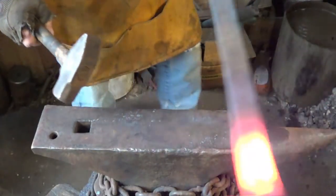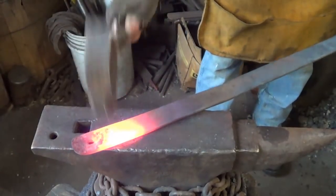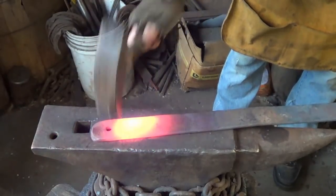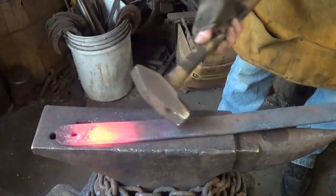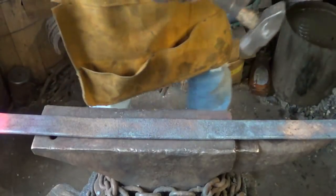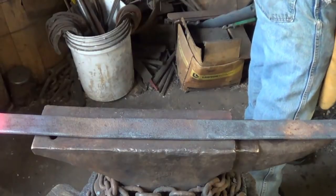All right, hopefully that's the last of it right here. Here's straight. It took a few heats to do it. That's one of the problems with working on a large item like this in a forge. In my forge, you only have 12 inches of heating space to work with. Let me grab a tape measure, and we'll see what we end up with.